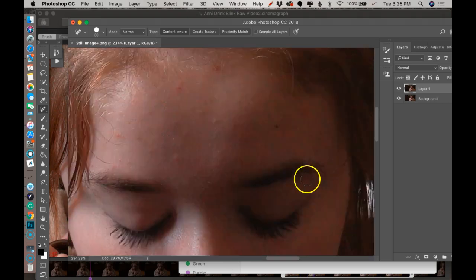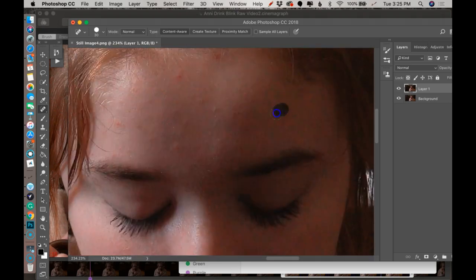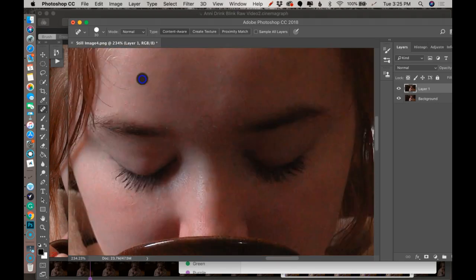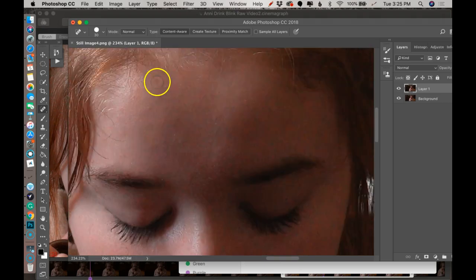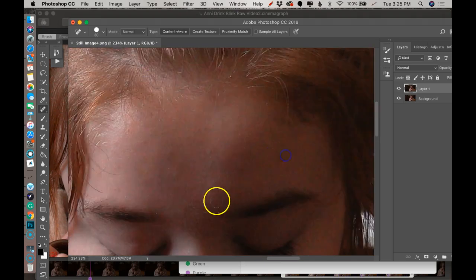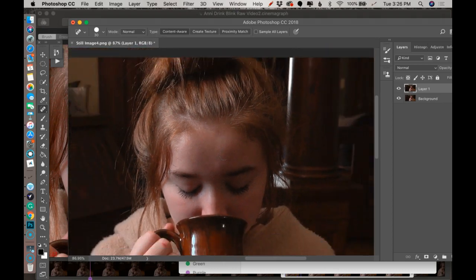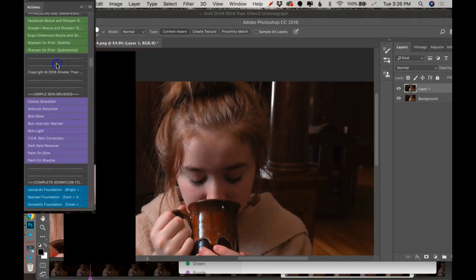And then we'll do a little bit of skin smoothing, being careful not to smooth around the eye area. So we want to use a very light touch, but she did not want any of this in there. So we're going to be kind and avoid that. I would want her to do that to me, because some days it's like I'm a teenager yet in this department. All right. Then after doing that, I'm going to just run a skin smoothing action.